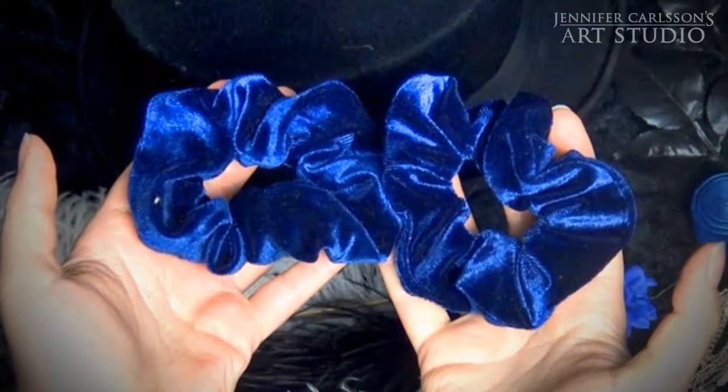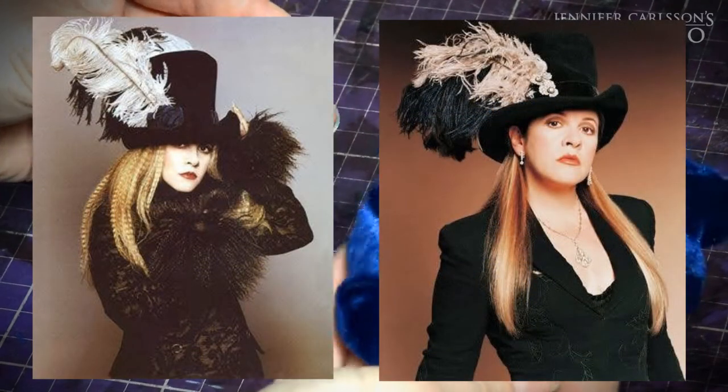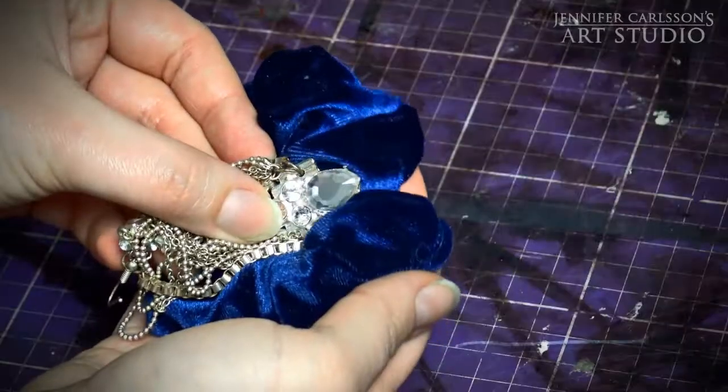Now this part is going to be a combination of two pictures that I saw of different variations of the top hat that Stevie Nicks wears in some of her pictures.